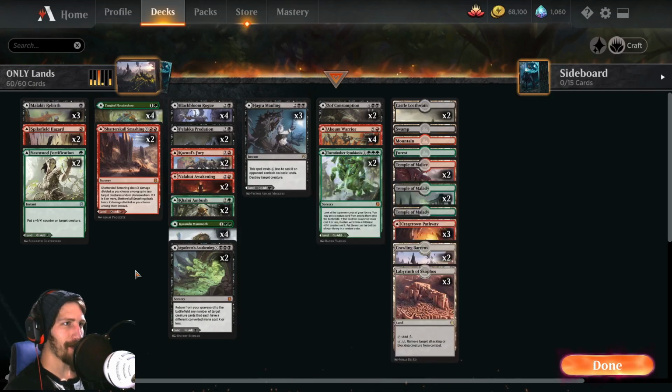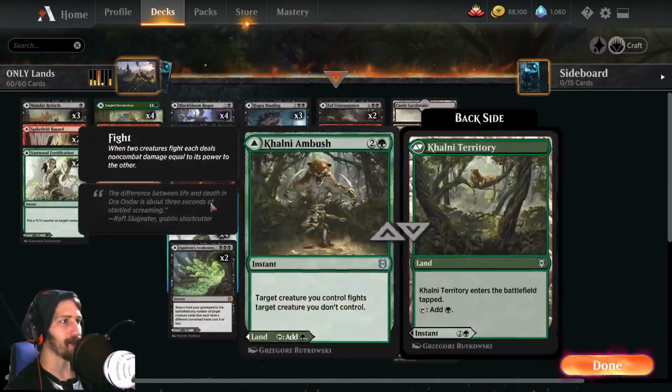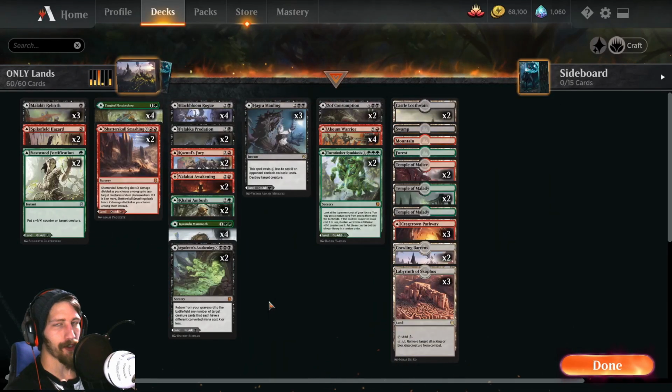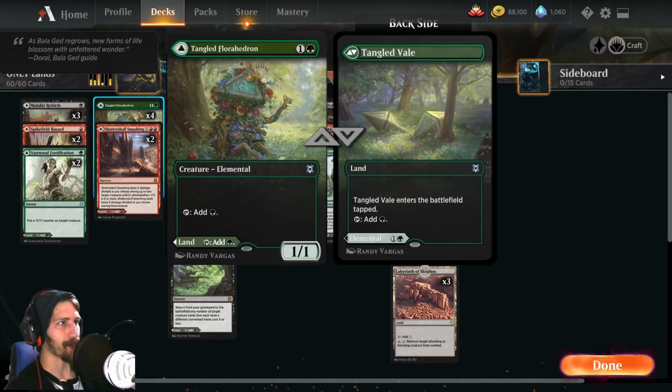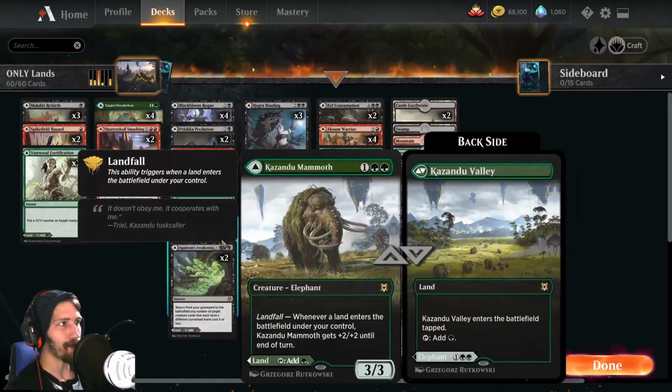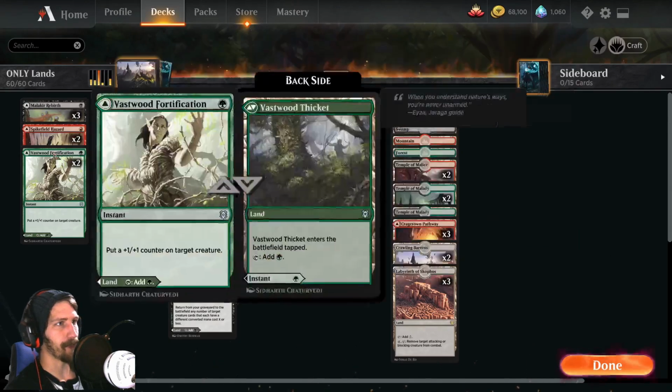Anyways, the point of this deck is to show the power of the flip-floppy lands and to show that you have creatures, you have sorceries, you have instants, you have all the elements that you could potentially need in order to run an actual deck from just the flip-floppy lands, right? So diving right in, we have 3 copies of Malakir Rebirth. This is to help keep your creatures alive. You got your Tangled Florahedrons, you got your Kazandus, which are going to be big targets for the opponent, and of course you got your Akum Warriors up at the top end.